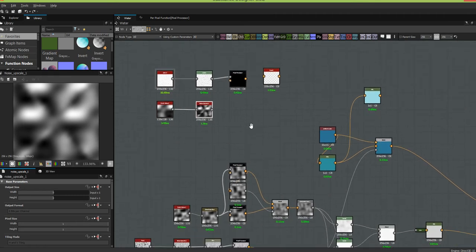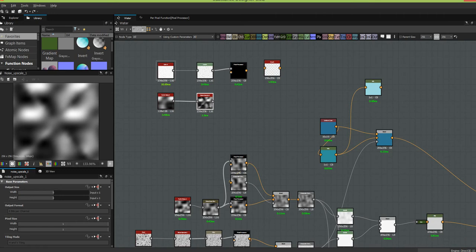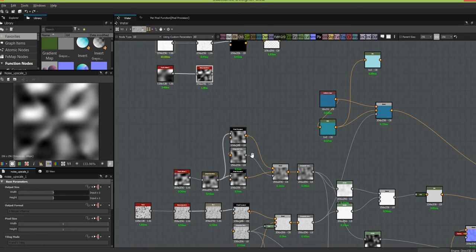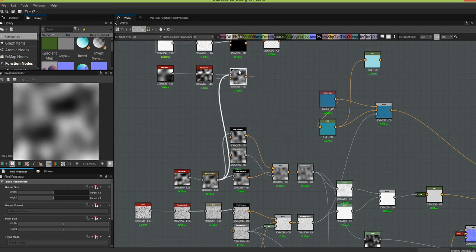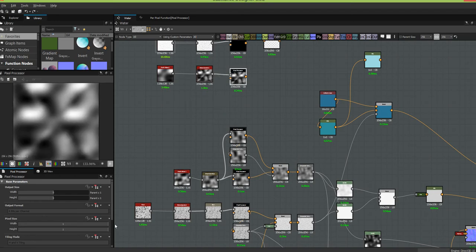And then I'm going to copy the, which one's, I believe, yeah, the bottom wave. So this guy here. So do Control C, Control V, and hook it up. I just want to make sure this is the right one.